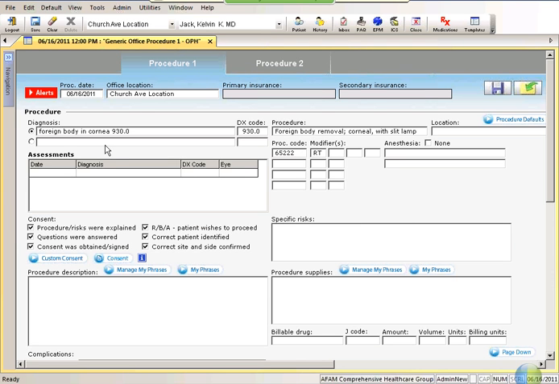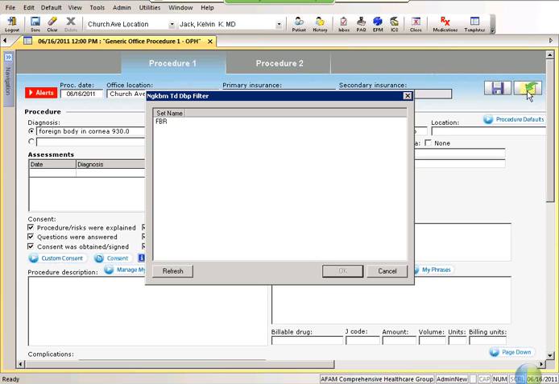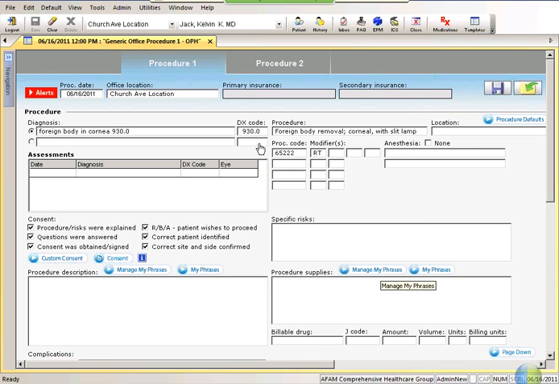The next time you come in to do one of these, you can choose from here, and it will do your set name and populate the data in here. Yeah, so that's what we call the quick saves, and I think it's by user.